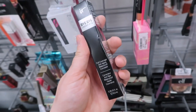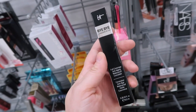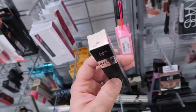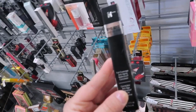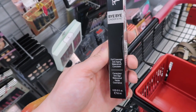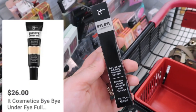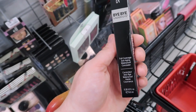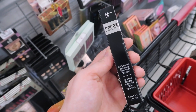And then probably the most exciting find so far this week is the It Cosmetics Bye Bye Under Eye Concealer. I've never seen It Cosmetics here before, so this is super exciting to me. This is the only one I found and the only shade. This is in the shade Light Ultra Fair, and this is a really good concealer. It's very, very full coverage. You only need like a little dot and you can cover pretty much anything. So I like to use this on blemishes, not so much on my under eyes, even though it is for that. But I know a lot of people love this stuff. It is here at TJ Maxx for $9.99, which is pretty good for this concealer. I feel like it's like $30 normally. So really excited to see It Cosmetics here, and I'm curious to see if we'll see more stuff from them, because that would be amazing.